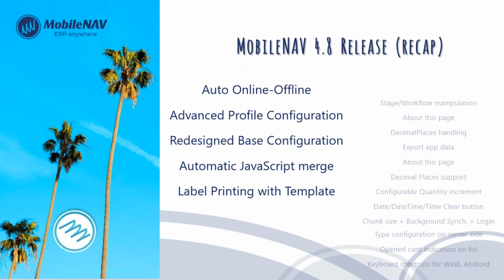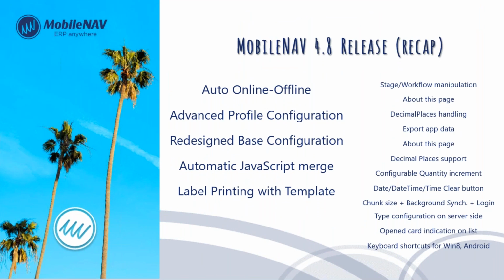Just a very short recap about the last release, which was 4.8. On the left side, you can see our biggest improvements in the latest release, which was the auto online offline mode, which enabled you to basically forget about your current connection state. The application can manage that for you and automatically switches between online and offline mode when it detects a connection to the server, and works in online or offline mode accordingly.